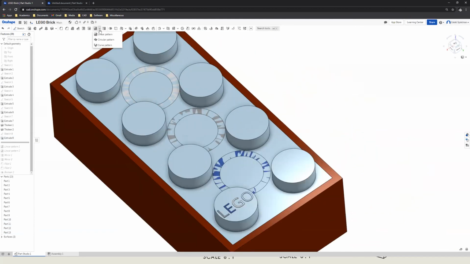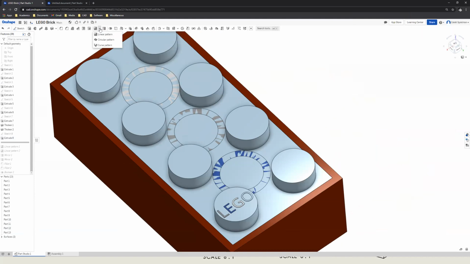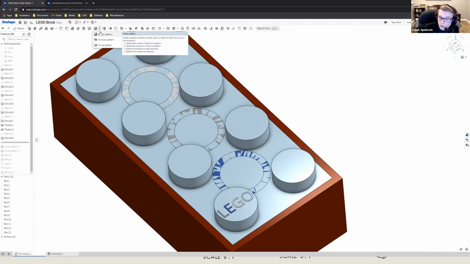So should I do the pattern after I extrude the text? After you what the text? So I've got the text on one of the circles. Should I do the linear pattern in the sketch, or should I extrude it first and then do a linear pattern? You can do both, but doing a linear pattern in a sketch will actually result in more work. So you can just extrude first, and then you can do what I'm about to show you, if you're ready. One sec.